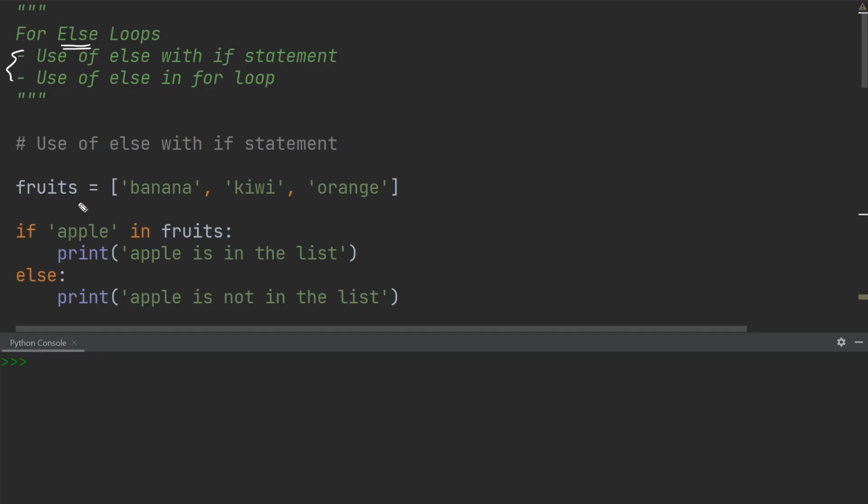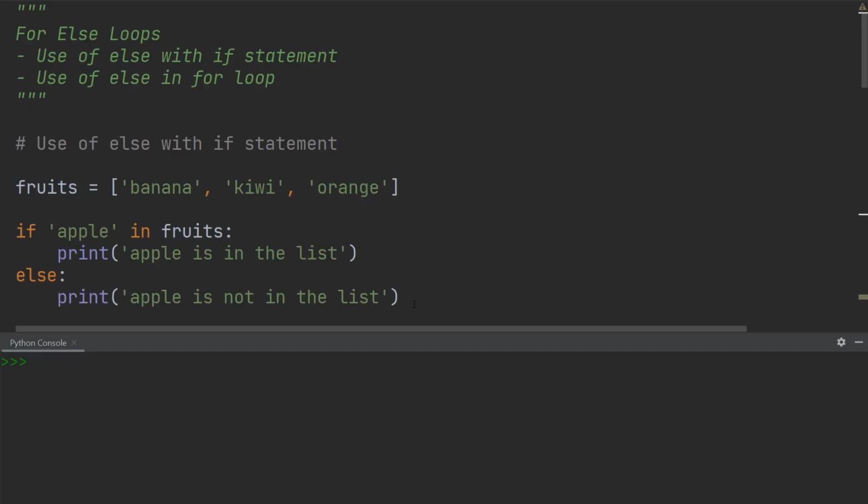Starting off with the use with if statements, most of you should be aware of how to use if-else statements. Over here we have an if-else statement, and basically what we're doing is checking if apple is in the fruits list, and clearly in this list you can see that there are no apples. So that is why this top statement is going to return false, and we're going to move down to the else statement, and then whatever is in the else code block is going to be executed. In this case it's simply a print of the sentence apple is not in the list.